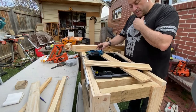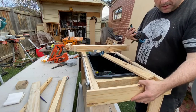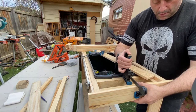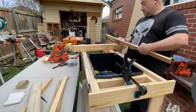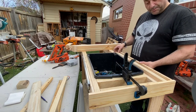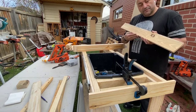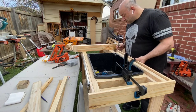All right, guys, what we'll need is a few clamps. So what we're going to do is clamp our end piece on. This is going to be used as a bit of a stopper. Okay, done. All right. Now, we've cut a few lengths for the sides of our top. So what we'll do now is get a pencil. So now that is going to stop on there. And then the base of this, we're going to line up with the base of that track. Okay, and that's in place.